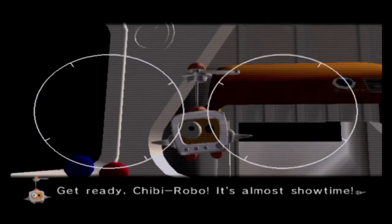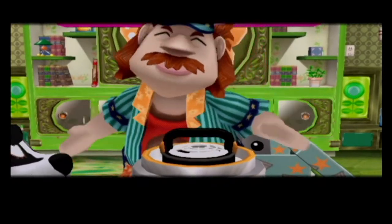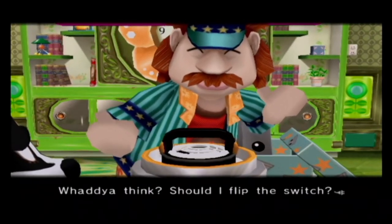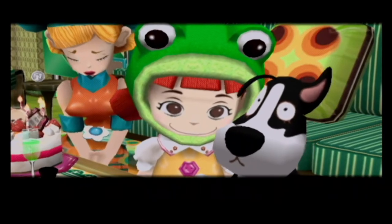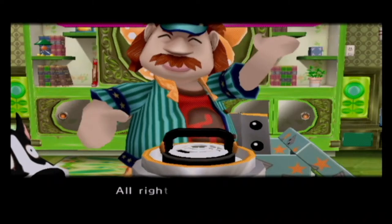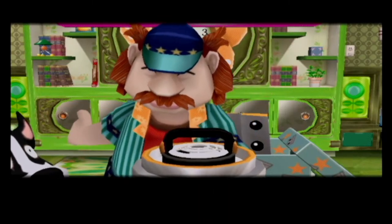Get ready, Chibi-Robo. It's almost showtime. What do you think? Should I flip the switch? Ribbit, ribbit. All right. Get ready to Robo!